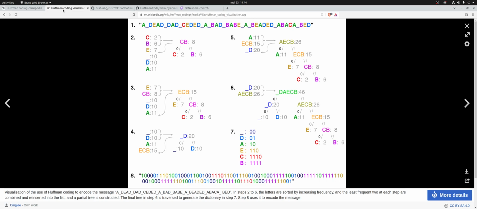And then after step 7, you go to the original sequence of bytes in step 1, and every time you see an A, you put 1 0. Every time you see an underscore, you put 0 0, and so on and so forth. And a really, really cool property of this algorithm is that you're never going to have collisions, right? You're never going to have two sequences of bits that can potentially represent multiple characters.